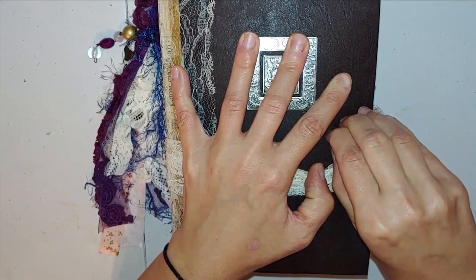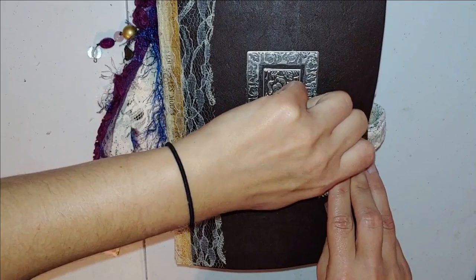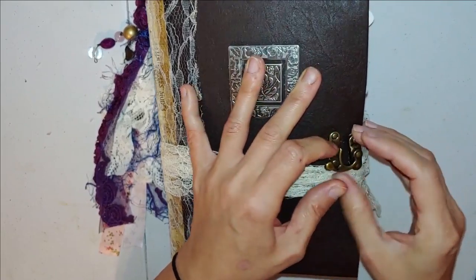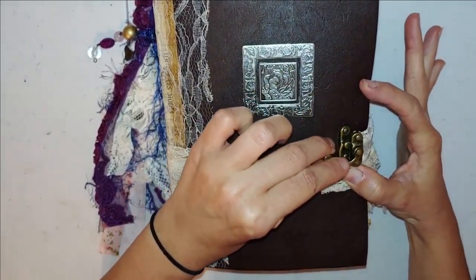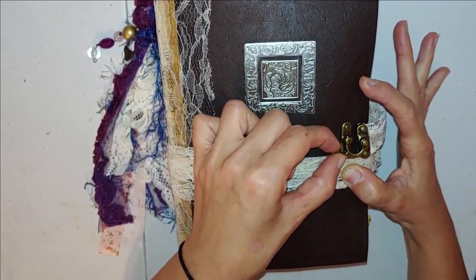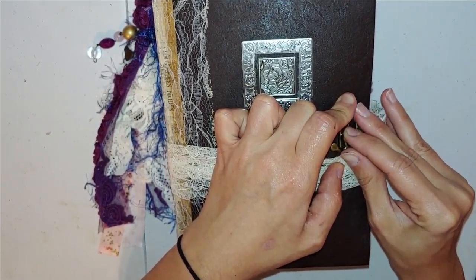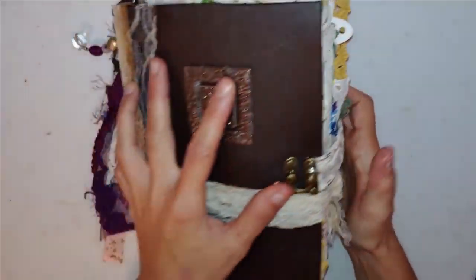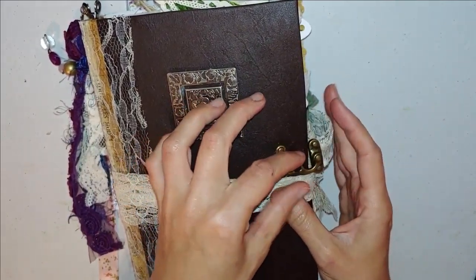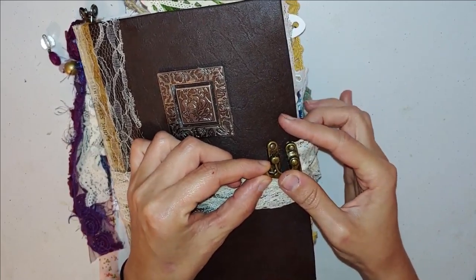With any kind of closure like this, I would just use the extra added support so it kind of cinches it in before you latch it. The latch is perfectly fine and it has plenty of room — it even has extra room to go beyond that point. But I just think this ribbon closure helps it out a lot so she doesn't have so much strain put on her. It does have this closure with the latch, and I think that is so pretty. I love the color of the metal.